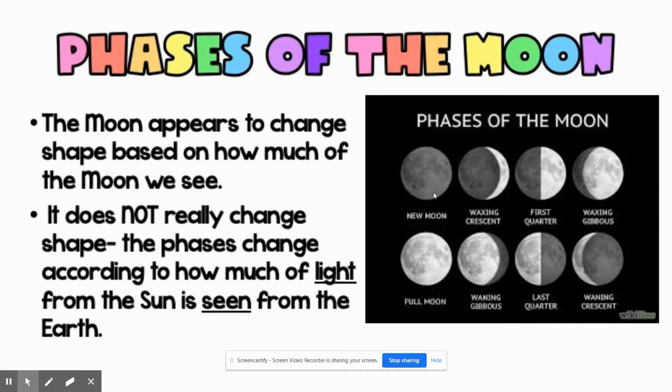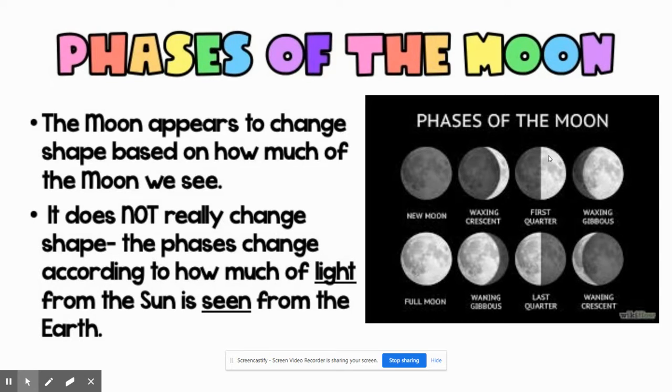So if you look at the diagram, a new moon is when there appears to be no moon in the sky. The moon doesn't just disappear, though. It's still there. It's still rotating and revolving around the Earth. We just cannot see it with the reflection of the sun. After a new moon comes a waxing crescent. The waxing crescent is just like a bitten cookie. That's what they call it. So you start to see the little sliver of the moon.